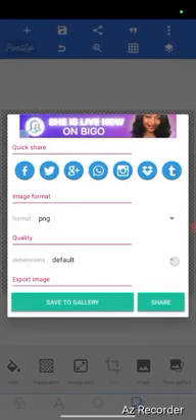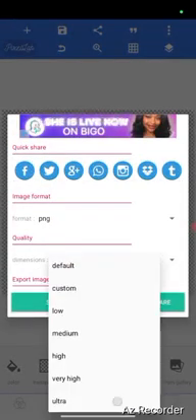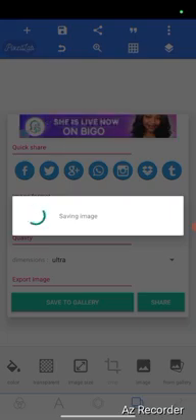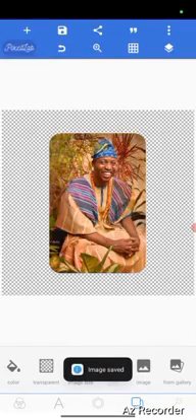Instead of going to PhotoRoom, after saving the image, go to PhotoRoom here. Now the background is transparent, so that when you are bringing it in, it is only the image that will come. You understand? So that's why we are doing it that way. So we are going to save the image, and then we are also going to do others like that.